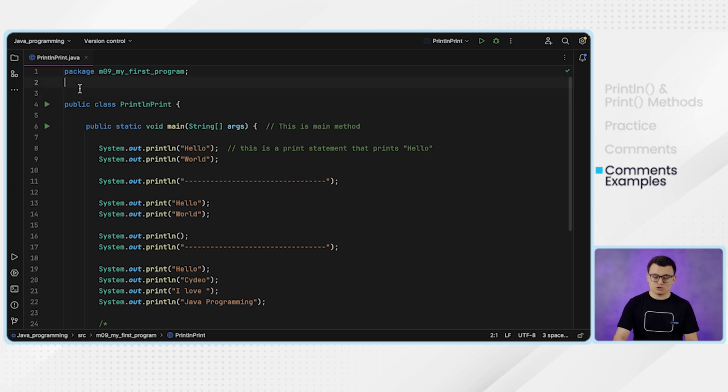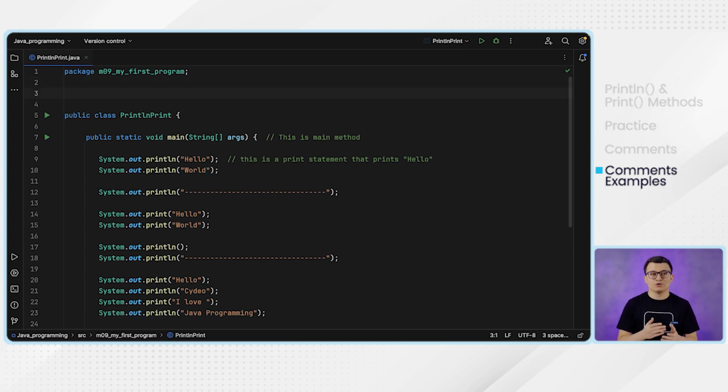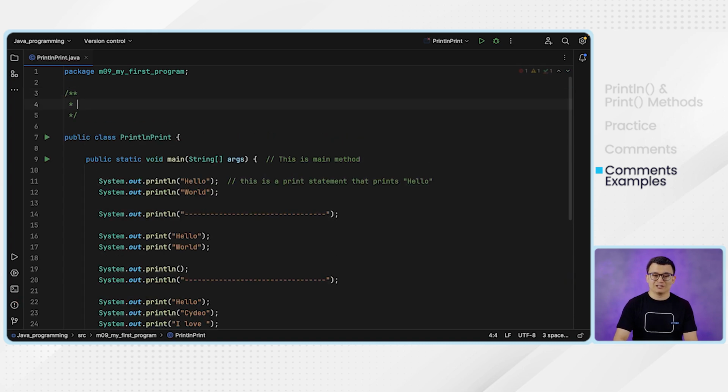The documentation comments are used for giving the documentation of a class or functions. If you want to document the class or functions, then you could use the documentation comment. This is how you give the documentation comment. You give forward slash and double asterisks and hit enter. It will automatically give the closing of the documentation comment.